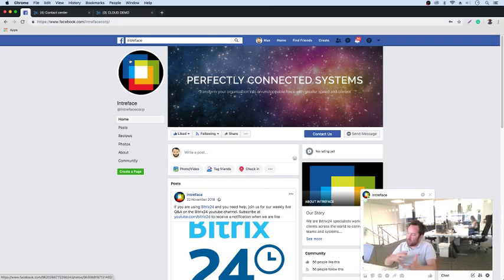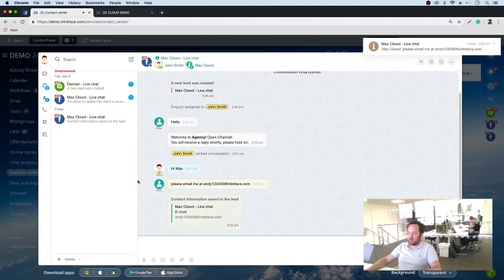The one thing that Bitrix can't do, and usually would have to request it, is it doesn't pick up this user's email address. So if I wanted to just write, please email me at Andy1234 interface.com. So let's just say that John Smith asked for his email address. Then if I put that in there, you can now see that that email address gets attached to that specific lead.